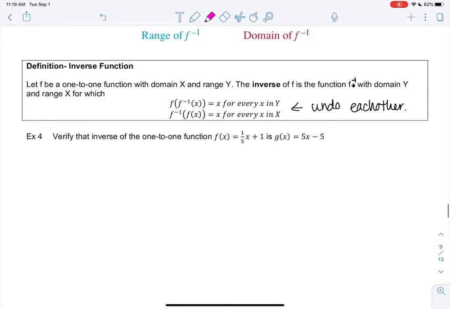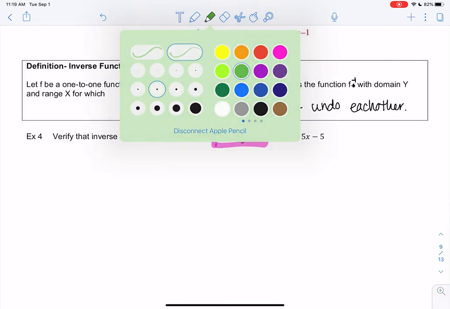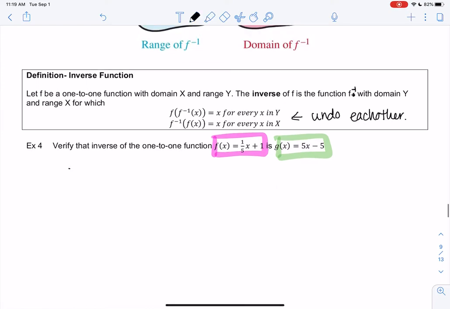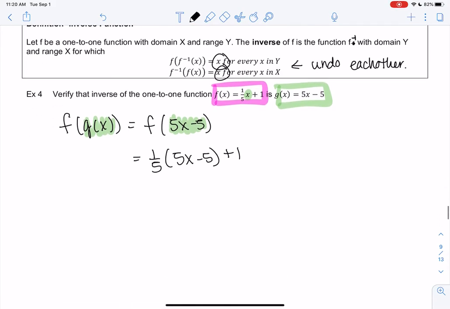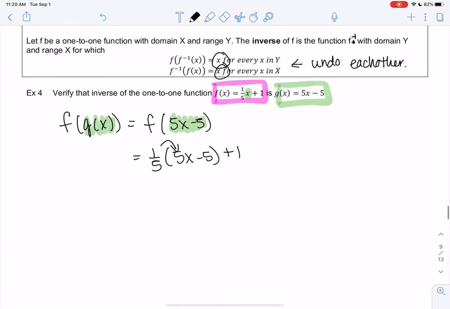Let's verify that these two are inverses, f and g. We'll do composites, and anytime we get x, they're inverses, assuming they're one-to-one. I'm going to plug g into f, so we'll plug in 5x minus 5 for x in f. We get one-fifth times (5x minus 5) plus 1. Distributing, one-fifth times 5 is 1, so we get x minus 1 plus 1, which equals x. They're probably inverses, but let's check both directions.